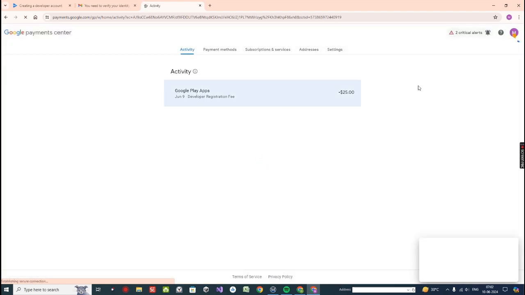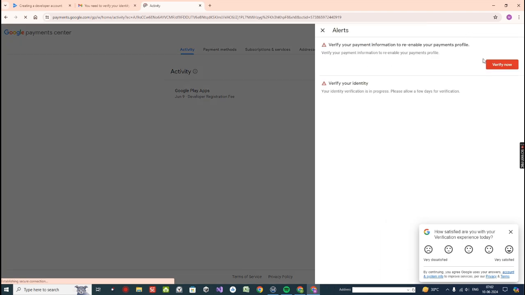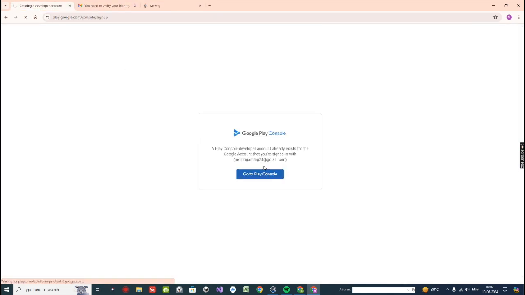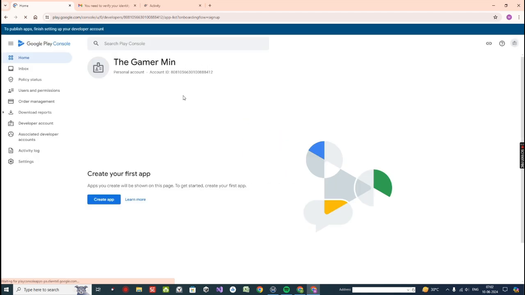So here everything will be there. For India, you can upload your PAN card or your Aadhaar card as address proof, or if you have electricity bills or any kind of gas bill, you can use that as address proof. You can use a PAN card, driving license, or voter card for identity verification. So here it goes. This is the account. It will take about 2 to 3 days for the verification.